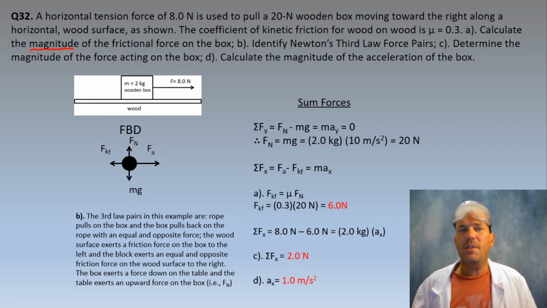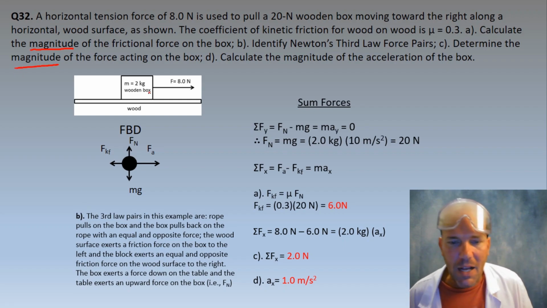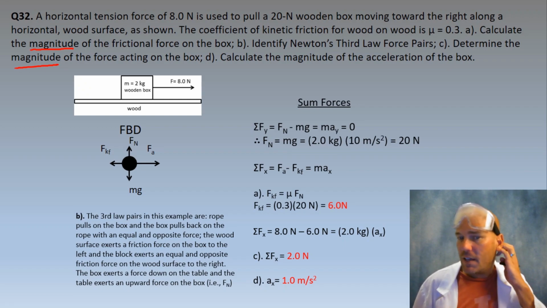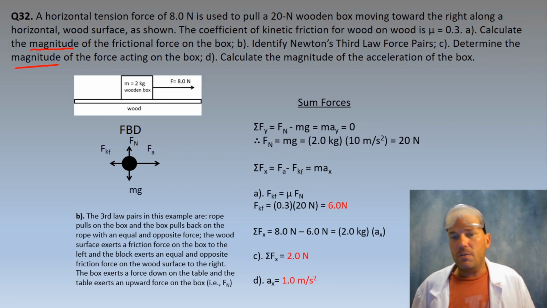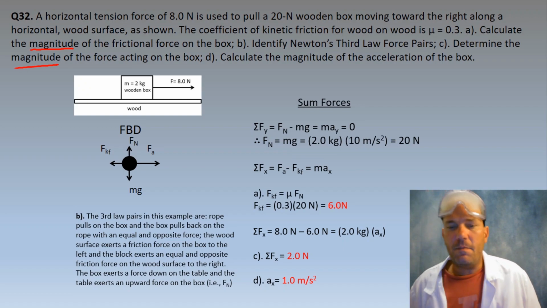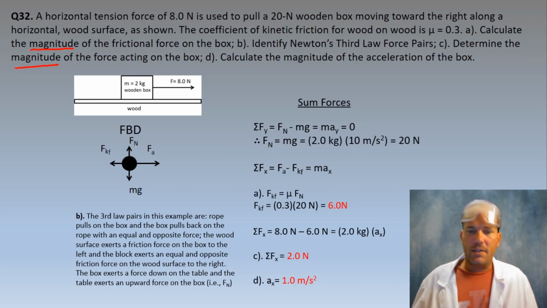Next part of this question, determine the magnitude, once again, underline just in case, of the net force acting on the box. All right, so let's go ahead and use our summation horizontally. We're going to do 8 newtons to the right minus the 6 newtons we calculated in part A. And we know the mass of this object is 20 newtons divided by 10 meters per second squared, which gives us 2 kilograms. And we are able to find that net force as 2 newtons. So there is indeed a net external force on this system.